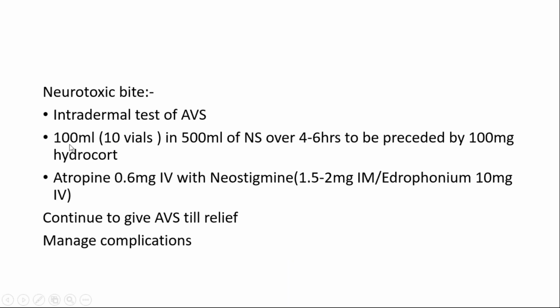This is not a single dose, that is 100 ml in 500 ml NS over 4 to 6 hours. If the patient is not relieved, repeat it again. Repeat it until the patient is relieved. The rest of the complications, like rhabdomyolysis or acute renal failure, should be managed as per the onset of the complications. Thanks. That will be all for today.